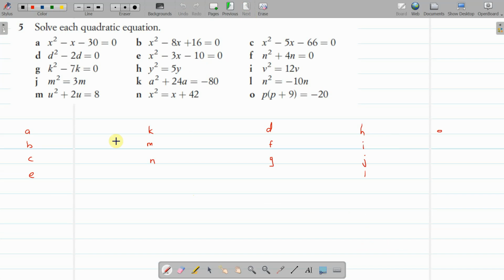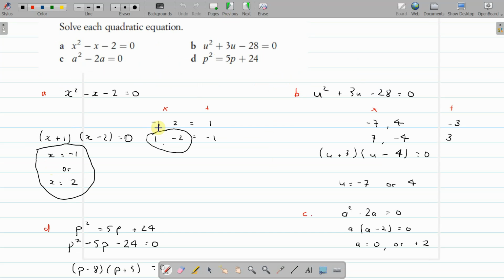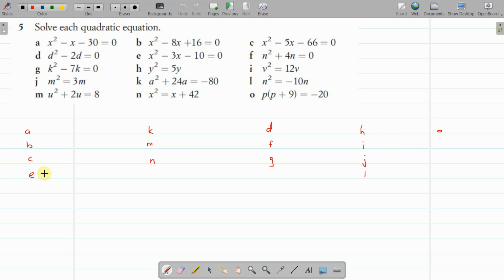Now the exercise. In this exercise, I broke them up into 4 different categories, and I'm going to do one from each category. Some of these I've just done in the previous examples, where you see how I've done them here. A lot of them are covered here, but not all. So I'm just going to do the last one of each example, just to show you. On A, B, C and E, they're all done the same way. So let's do E.